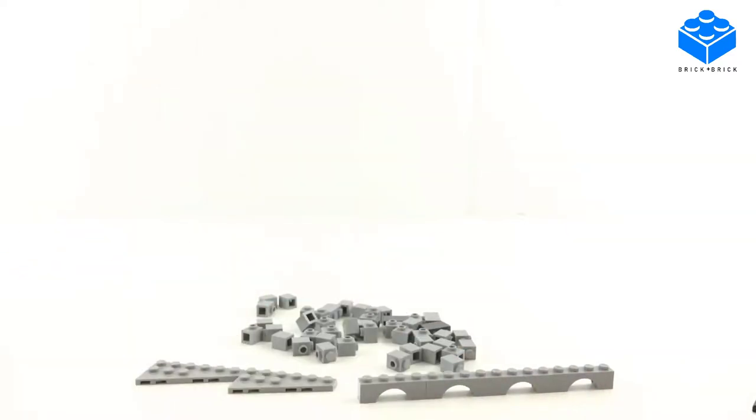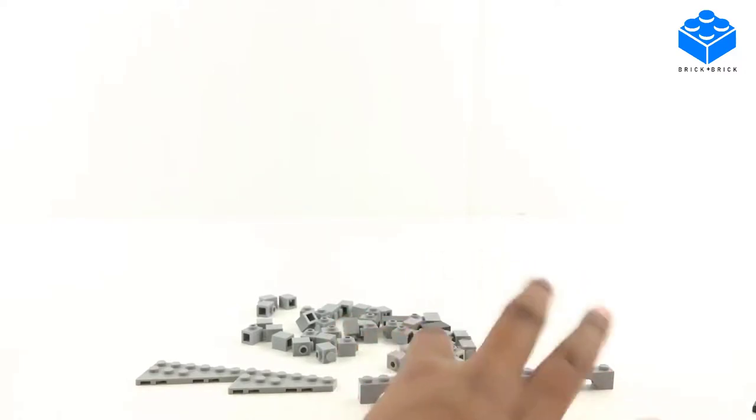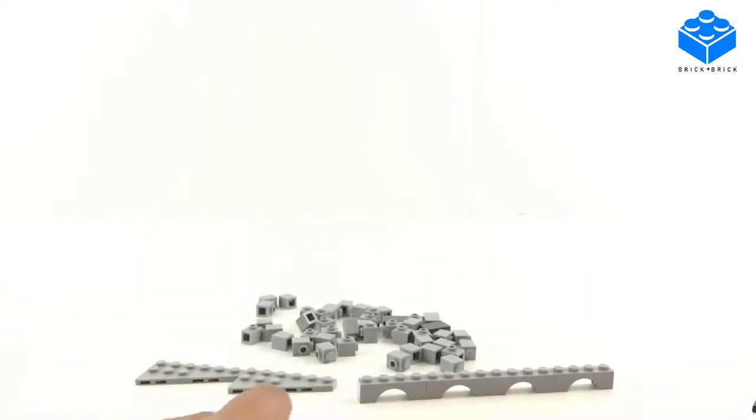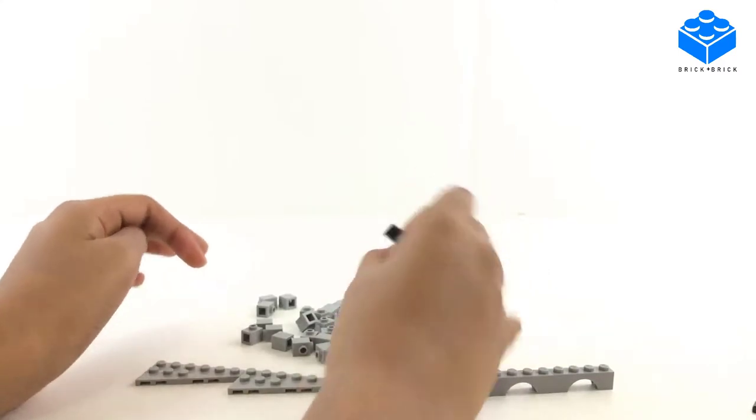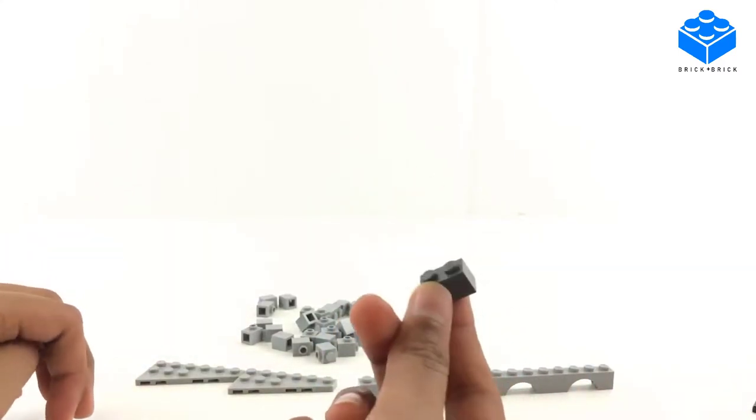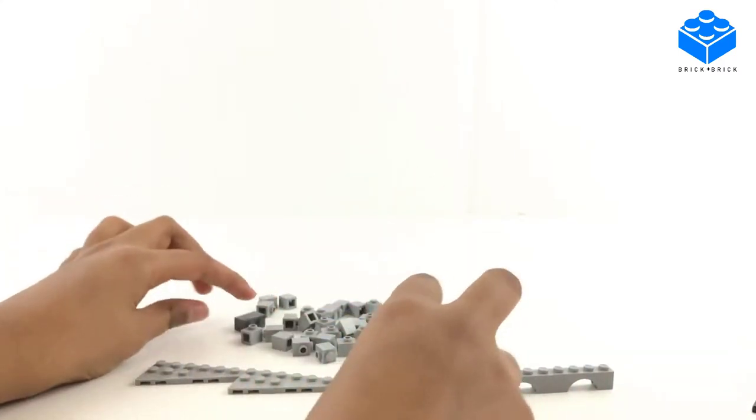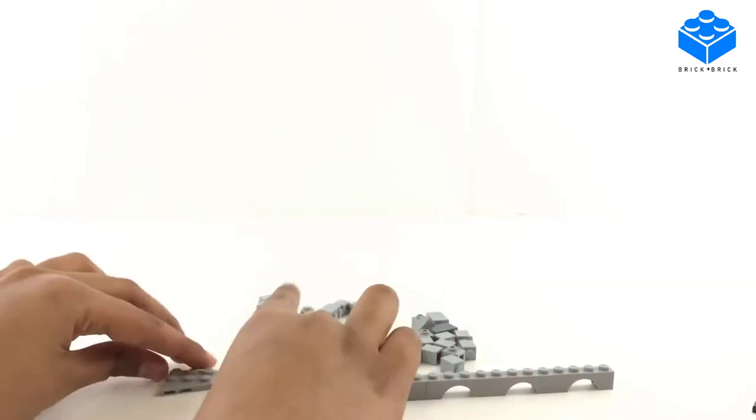All right, so I've taken apart everything. Now I'll show you all the pieces you will need. You'll need four of these arch pieces, these one by four arch pieces, two of these triangular pieces, and a bunch of snot holes plus four of these one by twos. That's really all we need, so let's get started.